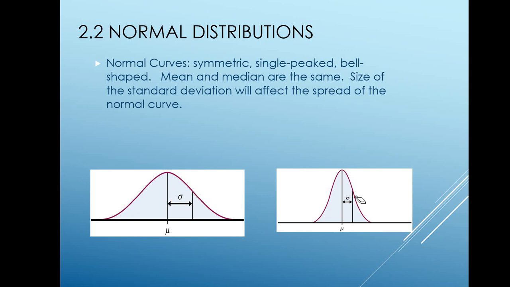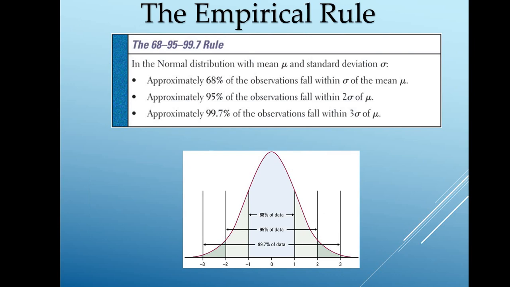One useful tool for estimating your data set is what's called the empirical rule. If you know your data is normally distributed, then you also know that if you go plus or minus one standard deviation from the mean, which is equivalent to a z-score of 1, you should have 68% of your data points. If you go plus or minus 2 standard deviations from the mean, then you should have about 95% of your data points. And finally, if you go plus or minus 3 standard deviations from the mean, you should have 99.7% of your data points. Again, this is an estimation. It's not exact, but it's very close to what should occur.